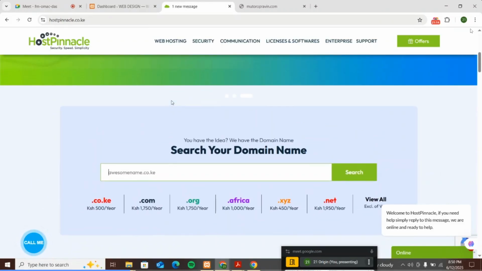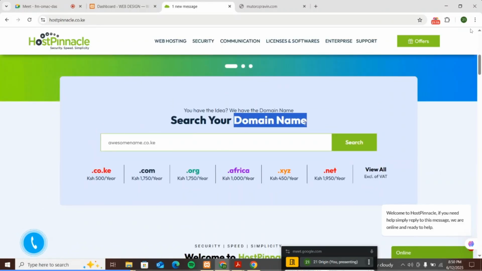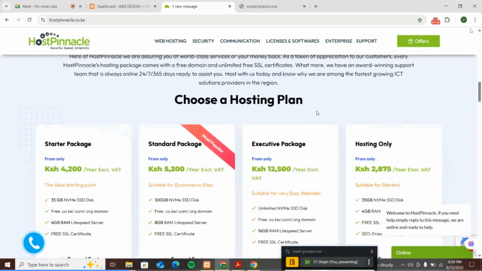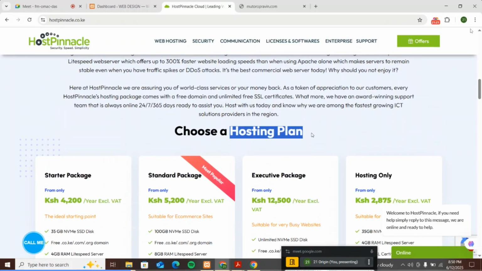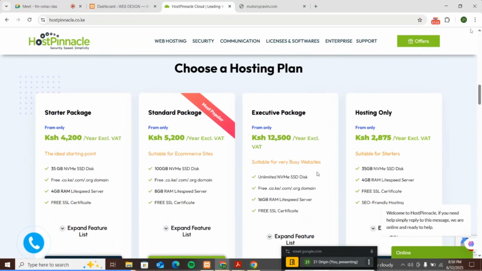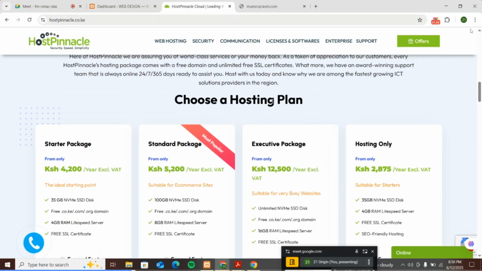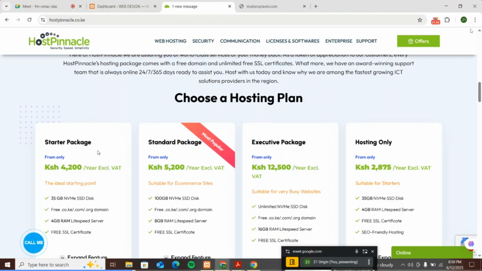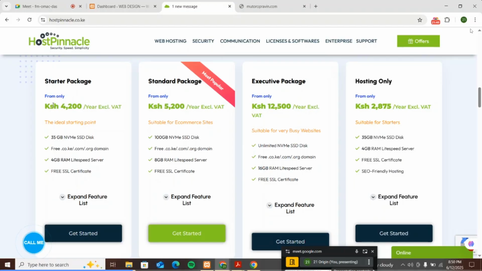a domain name. Tunataka tununue a domain name, but before we do that, let us also look at web hosting services ama plans. So on this platform ninayo recommend, kuna hizi packages. Okay, so these are annual packages. Ukilipa saizi, like today is 12th of June, next year mpaka kama sahi you'll be renewing it. Kama ni the most affordable, I think ni 4200.